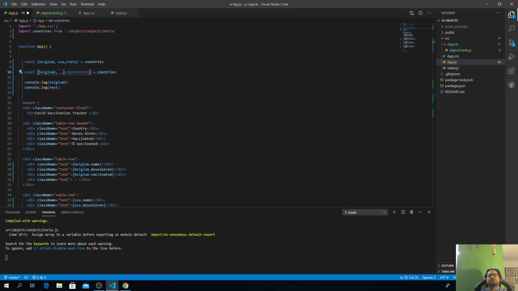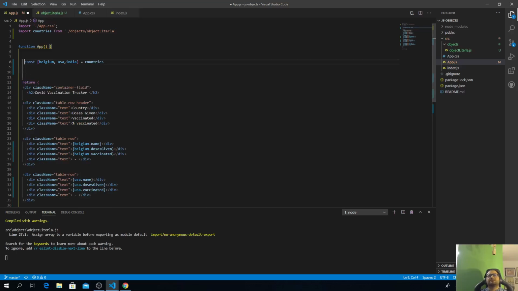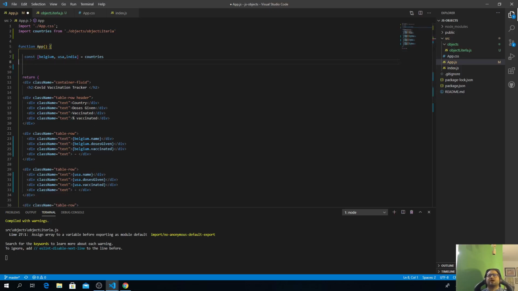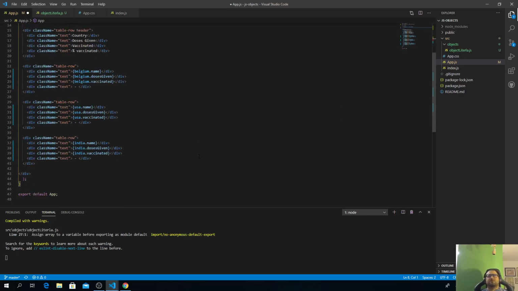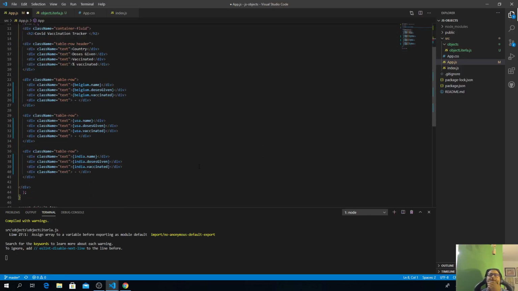The important thing, of course, is this, which is 3 dots, and it is called the spread operator. Very important, not only for arrays, we can use it for objects, we can use it for lots of other types of entities. But for the time being, let's close it like this. And we have our code running.